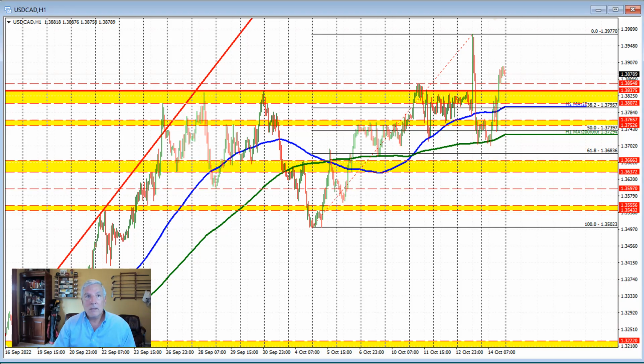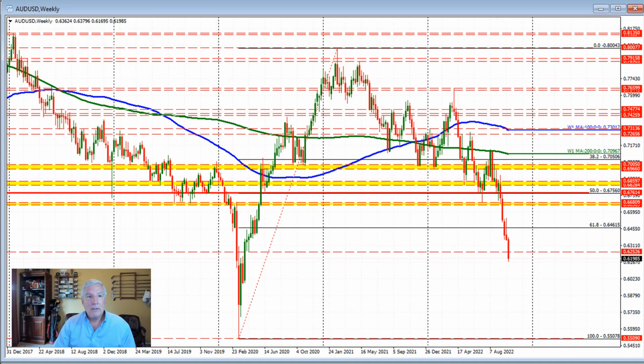The Aussie versus US dollar next. If we take a look at the weekly chart of this, we fell below a key swing level on the weekly chart. That level encompasses these lows through here near the 0.6252 level. Stay below that level, and the bias remains to the downside here for this currency pair. If we move back above it, we could see a rotation back to the upside here on the weekly chart.